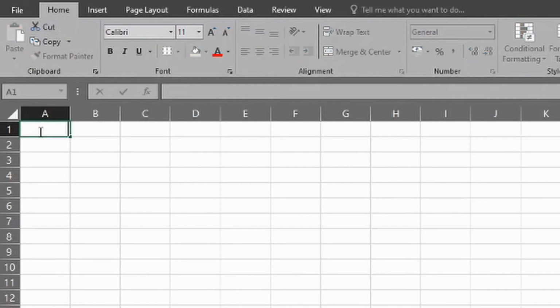And then if you want to move from top to bottom, you would then use the Enter key. So 1 Enter, 2 Enter, 3 Enter, 4 Enter, 5 Enter. And the same as with the Tab function moving from left to right, if you want to go from bottom to top, you hold down the Shift key and use Enter.